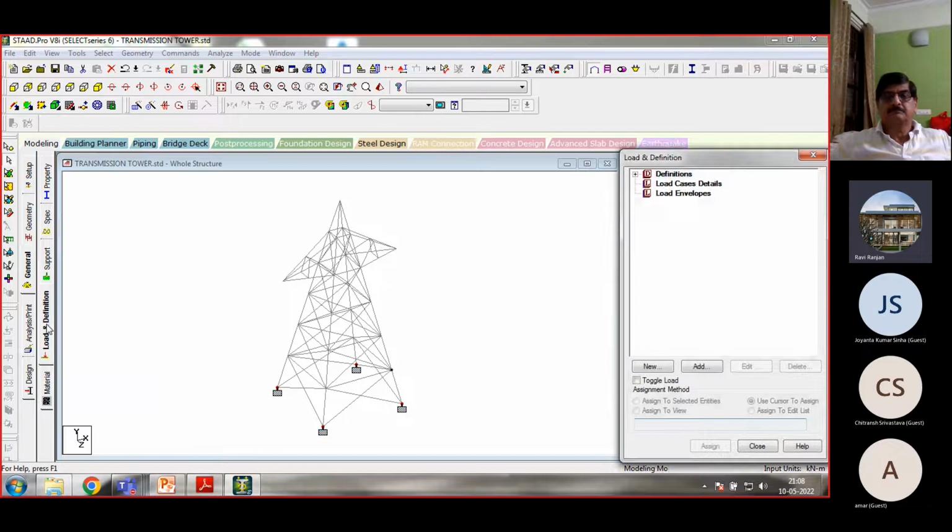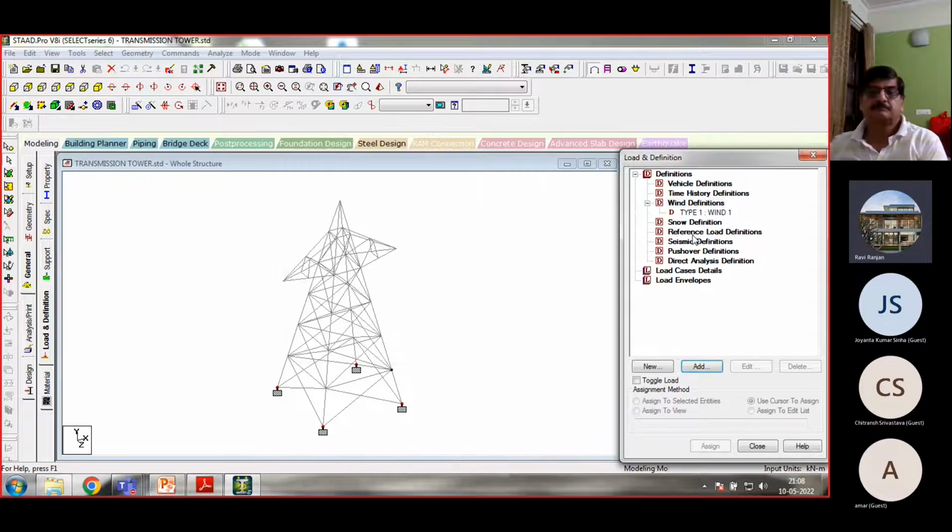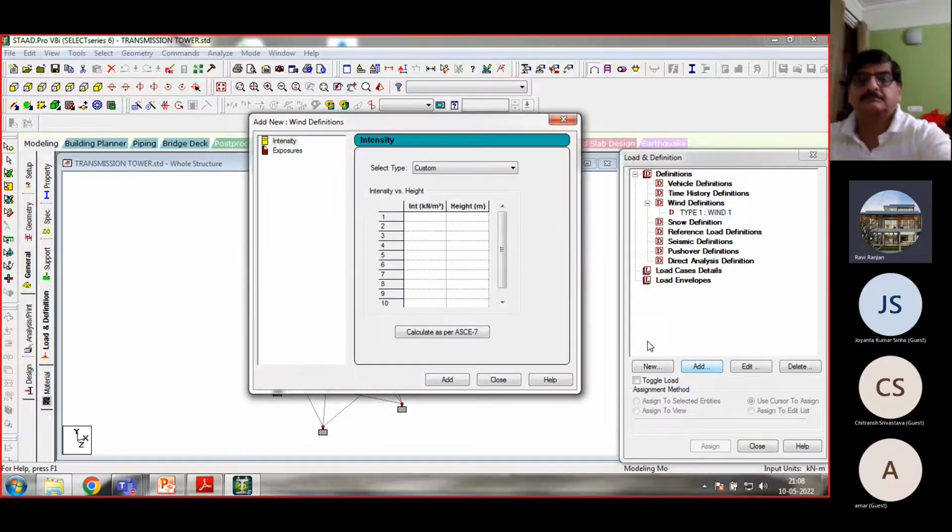And for loading, see, go to load and definition and assign wind load on this tower. Wind load, wind definition, add. Select wind load definition, add.